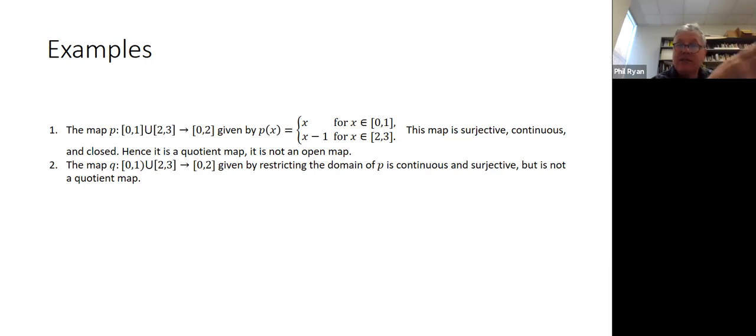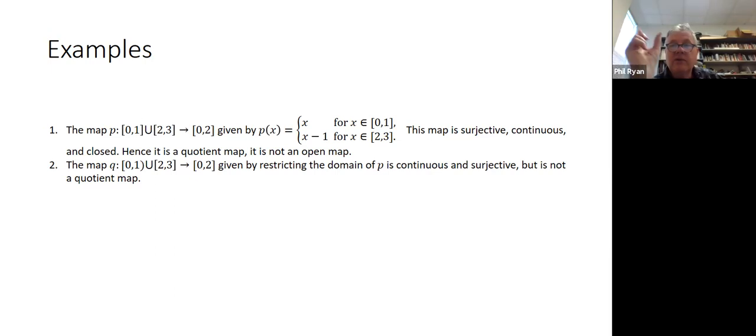As a set, it's a bijection, but it screws up the topology, right? It's a continuous surjective map, but it's not a quotient map. Whereas in the previous one, we saw that all saturated open sets get sent to open sets, right?